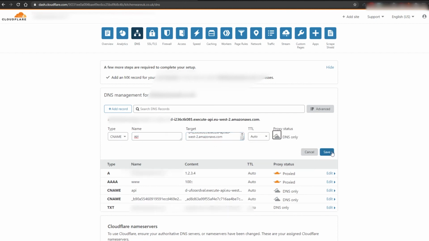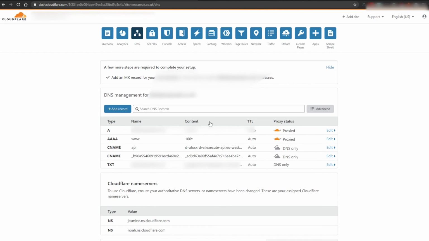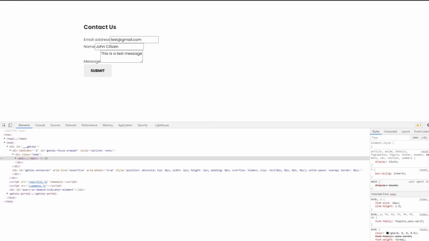Turn off the cloud and click Save. I already have this set up, so I'm not going to click Save. And we are done. This is how we map our custom domain to the AWS API Gateway.